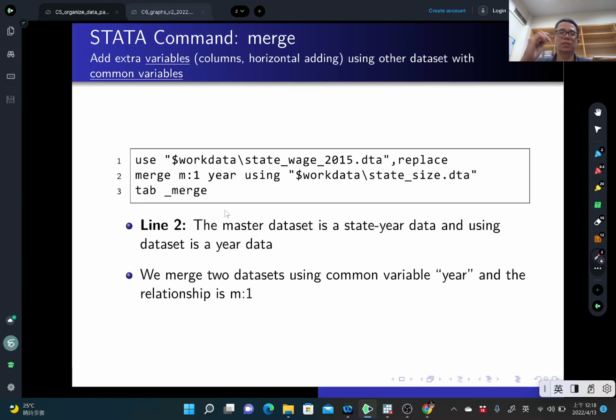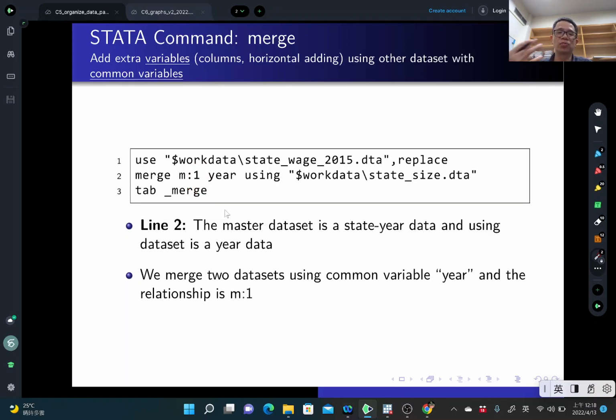Whether it is M-to-1 or 1-to-1 depends on whether the common variable can uniquely identify the observation. If this variable can uniquely identify the observation, it is 1, but if it cannot, it is M. The first indicates the current data set, and the second indicates the using data set.